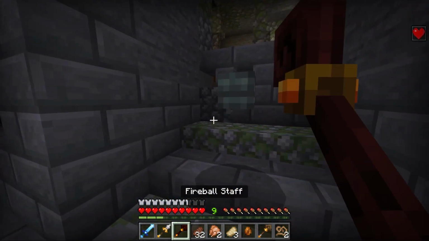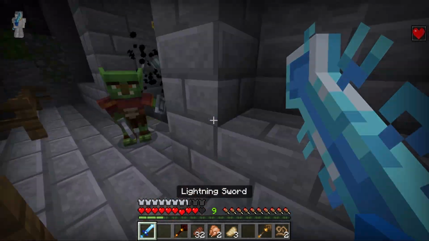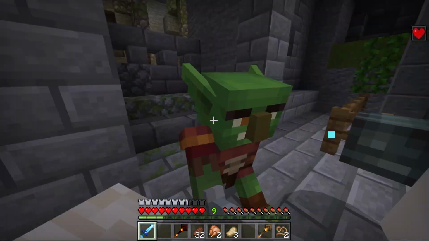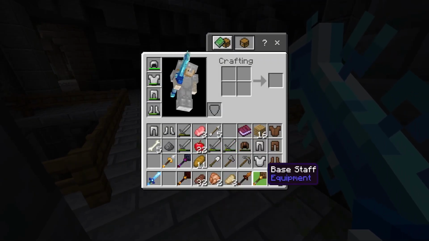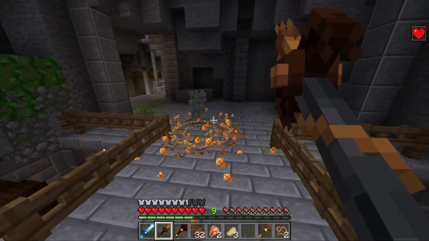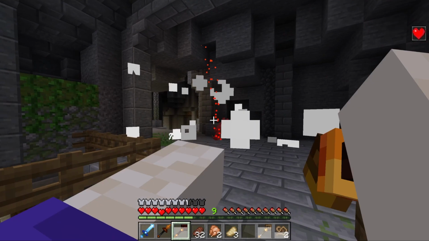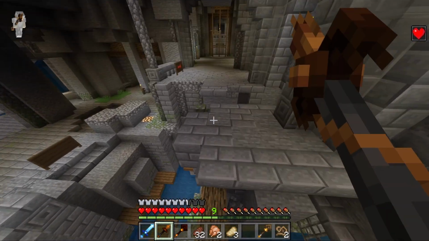Ho. Give you my lance and give you my earth crystal. I really want to see what kind of effect the earth crystal has. Stop blocking my... What did you drop? Where is my earth lance? Earth lance. Earthquake lance. Ho. Oh. It kind of just traps them. Oh, that's quite nice. So I can use this on the boss.